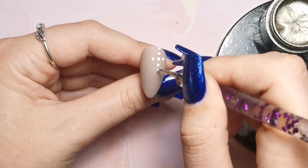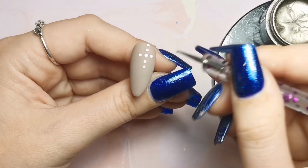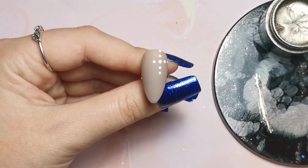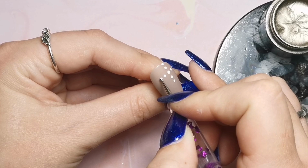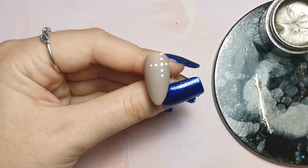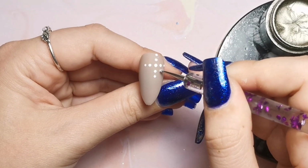And then we're going to go another one next to those as well. This one can just about fit on. And this one can come out here. And then we're going to do them in the corners as well.